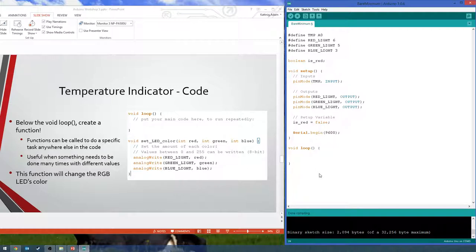So, below your void loop here, which is currently empty, we want to type void, I called mine setLEDColor. You can really call it whatever you want, as long as it doesn't have a bunch of crazy characters. So this is kind of our function name. And when we say void, we're basically saying it doesn't return a value. By return, like, you can call a function that says add and then give it two numbers, and then it will return those two numbers added, say, as an integer. This one just doesn't return anything, so it's a void.